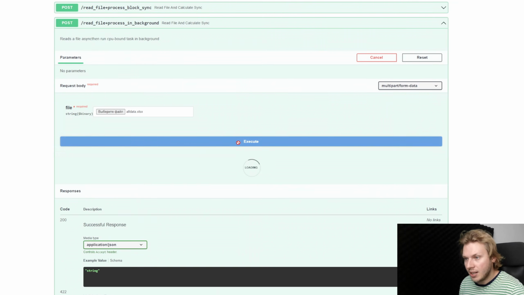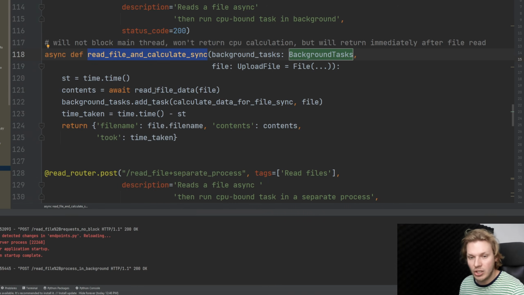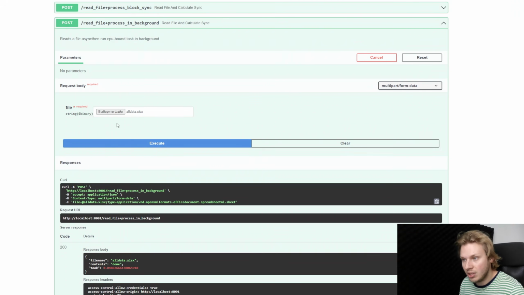So again, we're sending this. It returned right away. Okay. That's the thing, by the way, that you want. If you don't need to return data, then you can use it, because the calculation is actually still happening, but in the background. So you can't return the result right away. If you write the result to, let's say, a database or a file, but don't need to send it back right away, then use background tasks. As you see, the cool thing is it just returned super fast.